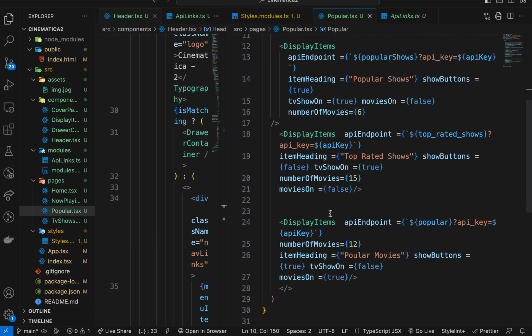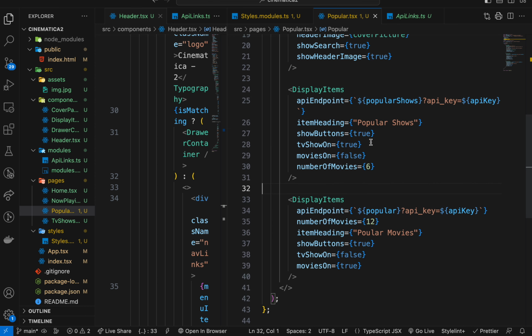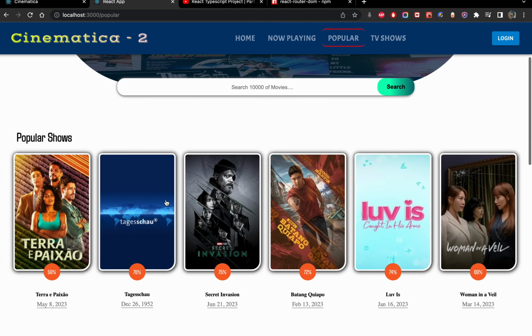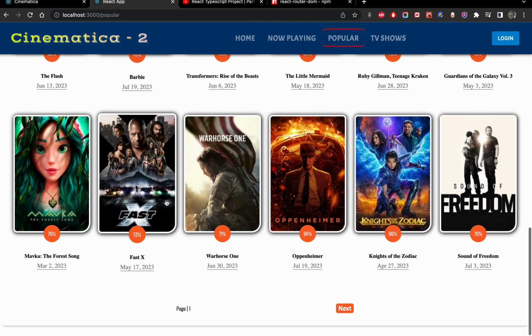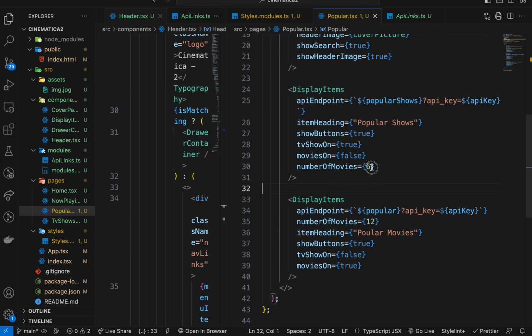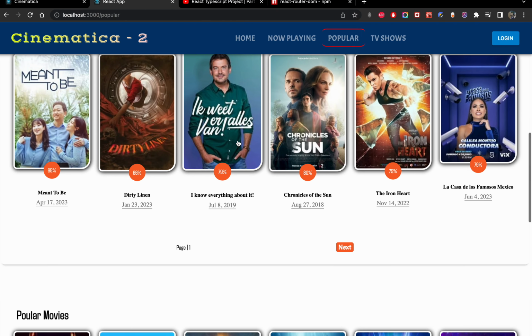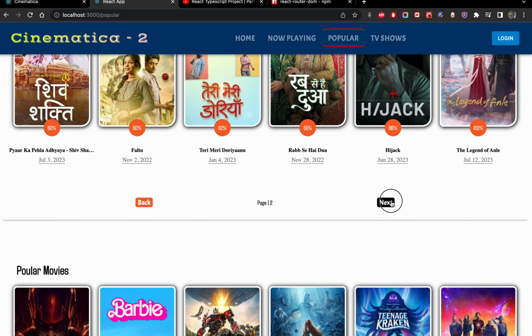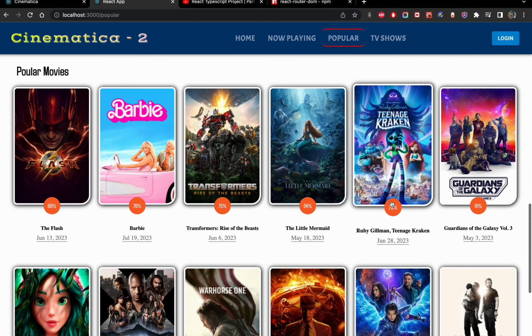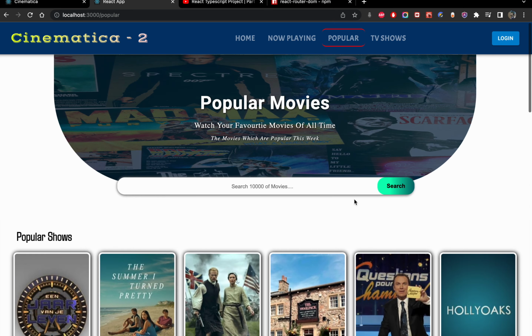I already have an endpoint of popular, so I'm gonna delete this. And we will display the same amount of shows here. Popular shows, you can go next because there can be more than 16 popular shows. Popular movies also can be more than 16 popular movies.